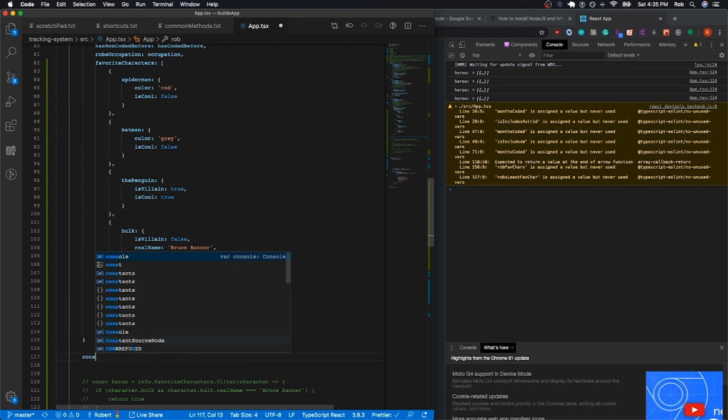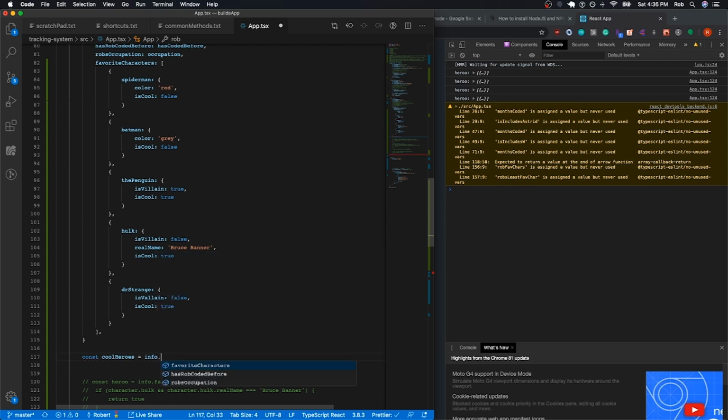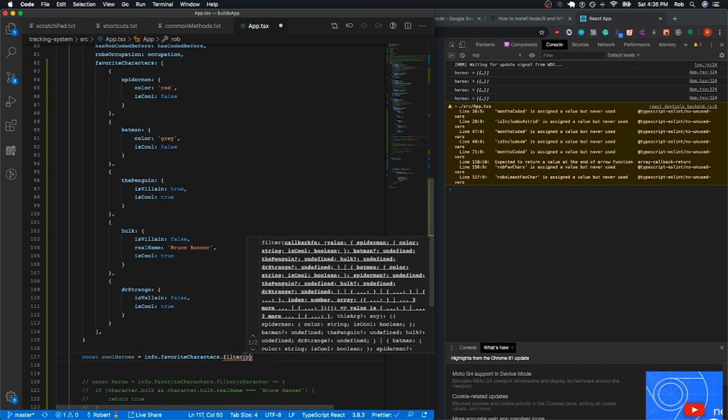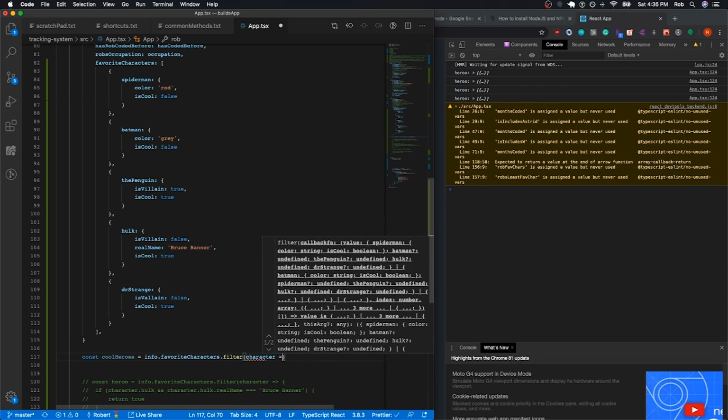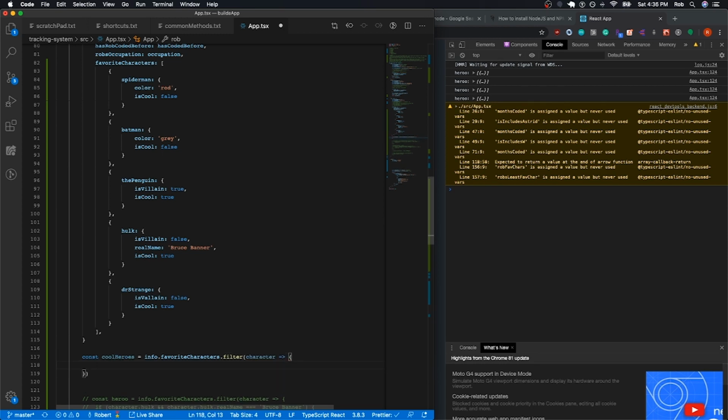So do the constant cool heroes equals info dot favorite characters dot filter, parenthesis character arrow squiggly, if, and then parenthesis character dot is cool.